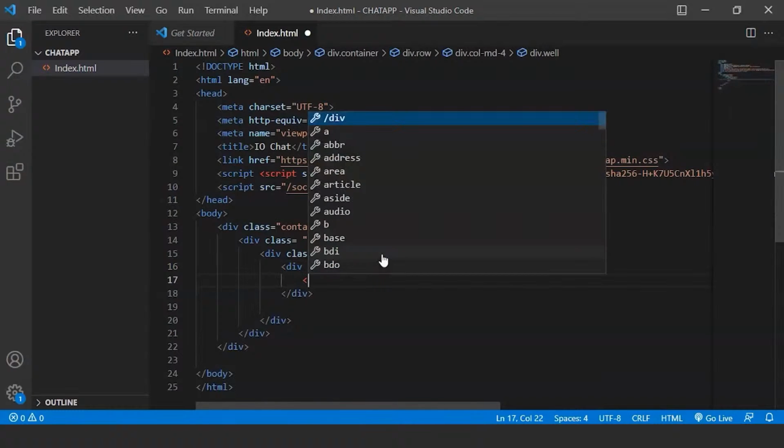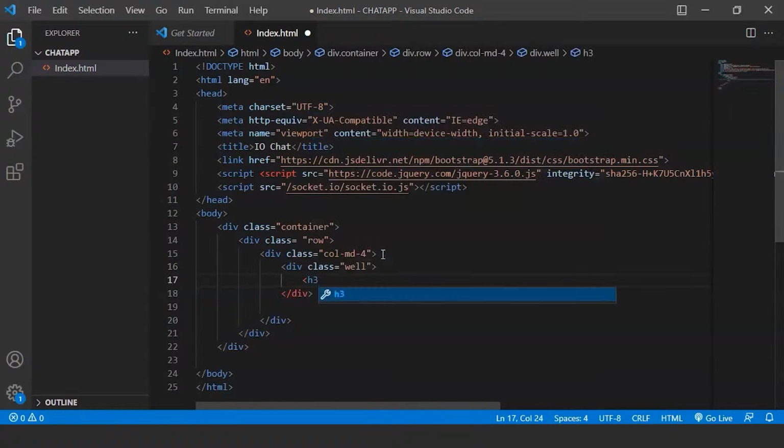So after this we'll provide the heading h3. The h3 element represents a section heading. So in this we'll provide the heading as online users. You can change the headings whatever you want to, but I'll keep it as online users.